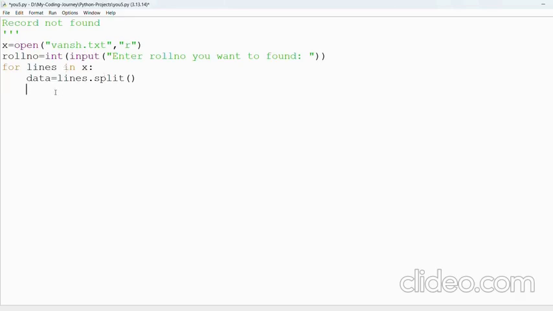Separate each word and make a list and initialize it into the variable data. For that, I will check if the value of the zeroth index in data is equal to the value of roll number. So it should print the first index value in data, that is the name of that roll number.